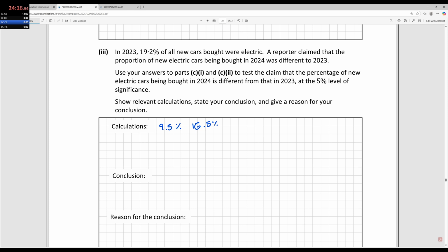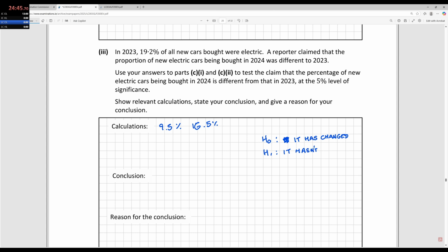It never says state your hypotheses, I suppose, so you technically don't have to. You'd say H naught, 19, or it has changed. That's why they probably didn't do it. There was probably no number for it. It has changed. They went into a bit more of the theory of it there, which they don't normally do for ordinary level, so I have to take that into account from now on.